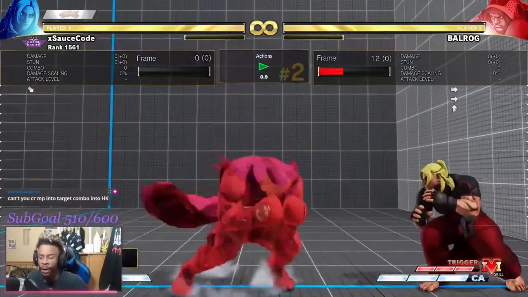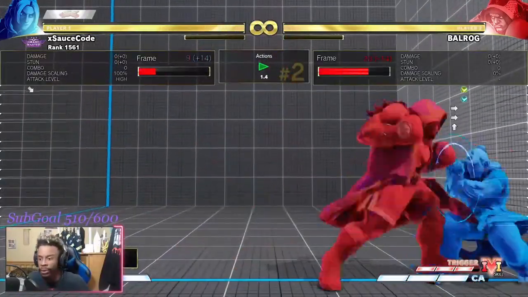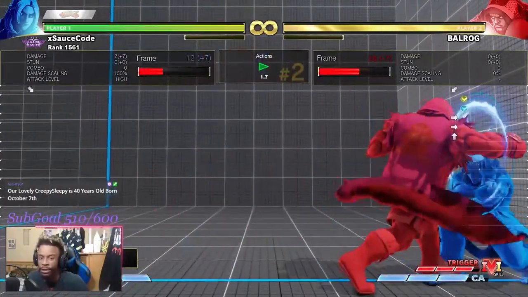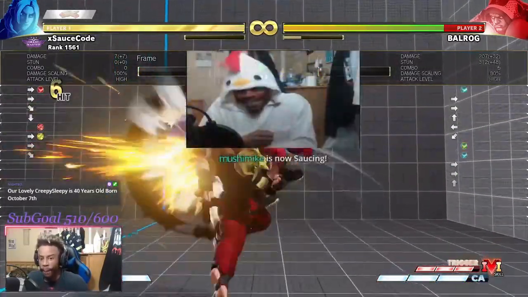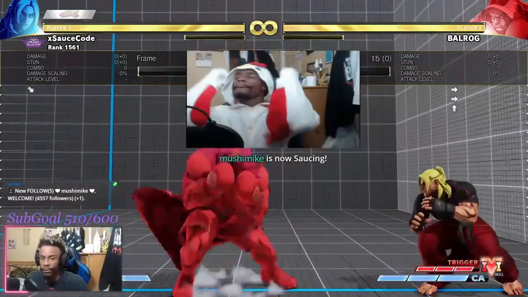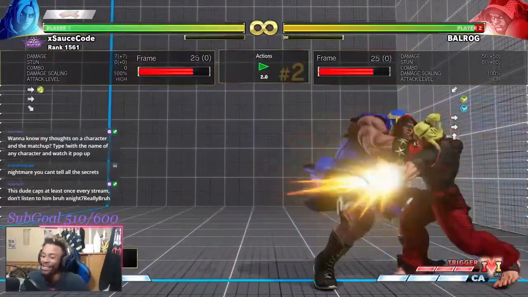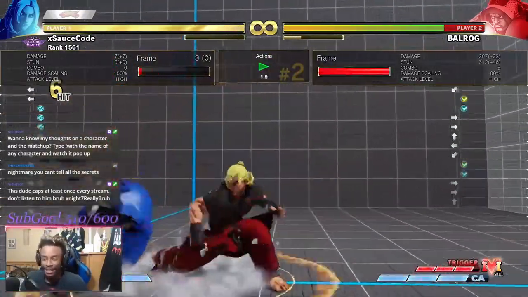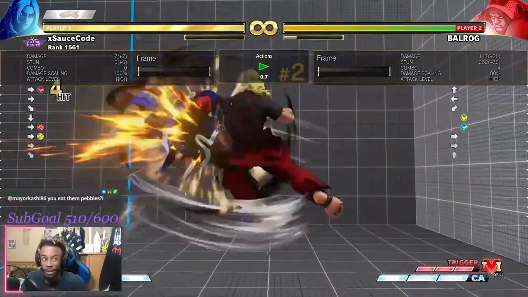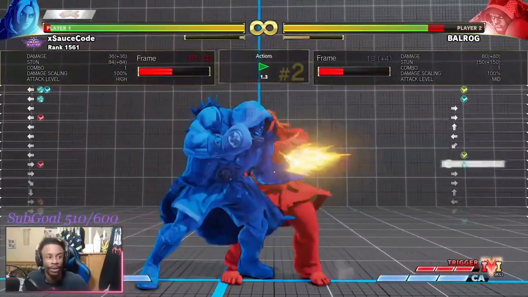And never let a Balrog get away with the incomplete target combo. Because I think that's another strain that they do in lower ranks a lot also. Sometimes they don't finish it. The second hit... Oh, yeah, for sure. Yeah, people are afraid to punish it because they don't know what to punish it with. Yeah. Nightmare, you can't tell all the secrets? Well, this is a how to kill a Balrog video. And I think this might be the one that a lot of people have been looking for.